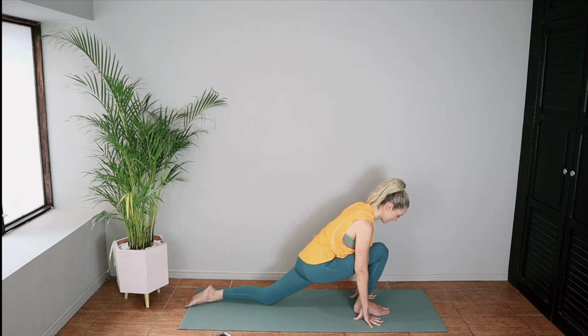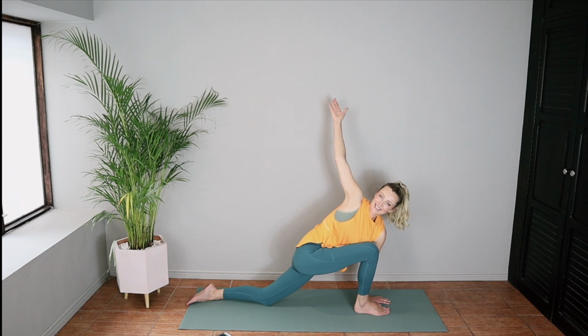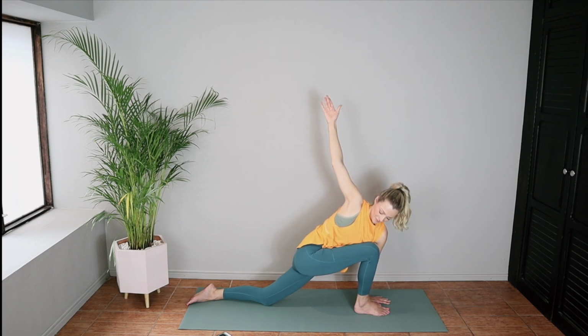If twisting here causes you too much pain, please don't do it. This is still super effective without the twist. Feel good, not stressed. And that was it. You did it.